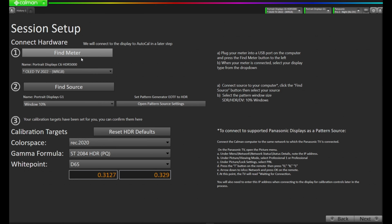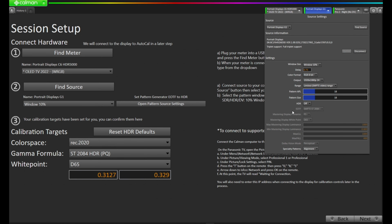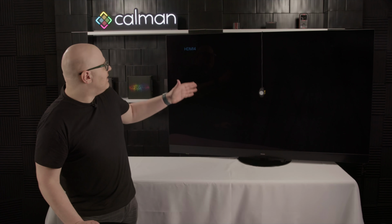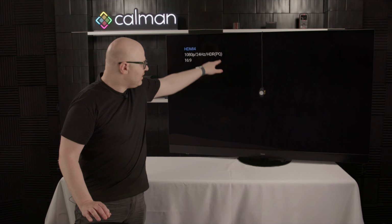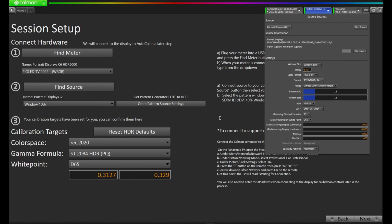We're not going to change our meter. We have our source, and we have our window at 10%. We're going to keep our window at 10%, but now we're going to open our pattern source settings, and we're going to want to set the generator to HDR. If we look on the right side here, you can see HDR is currently off. Let's click on that and change it to HDR. This is going to send an HDR signal to the display. You're going to see it go into the HDR mode. We have HDR PQ, and now we can close this panel by clicking off it.